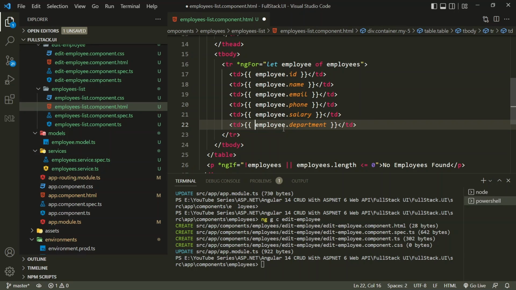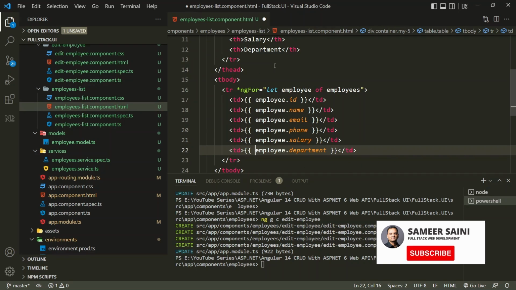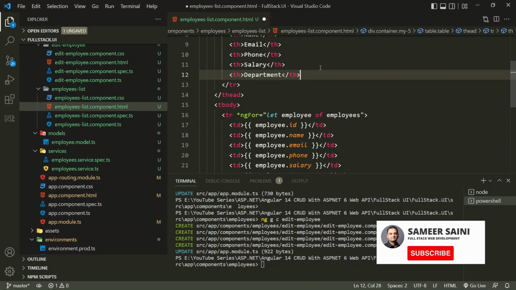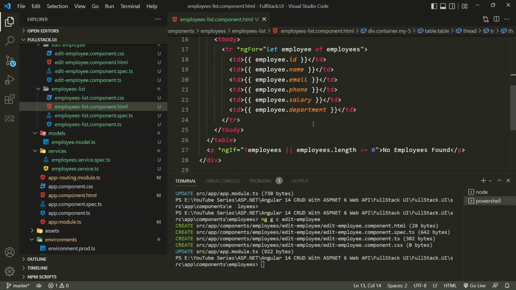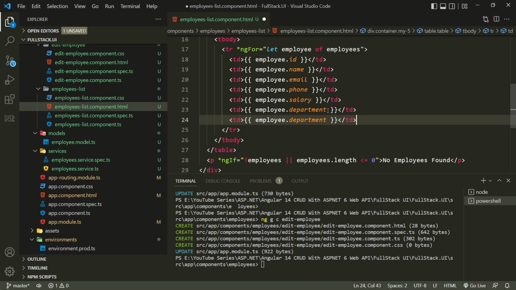And the next thing I want to add is that view button that I was talking about. So I will add a header, which can be just a space because I don't want to have any name for the header. And as a value for that row or the column, I want to have an anchor tag. So an anchor element which has a routerLink, and the name of the element can be just view, to view the employee. And this time I will pass the routerLink in square brackets.